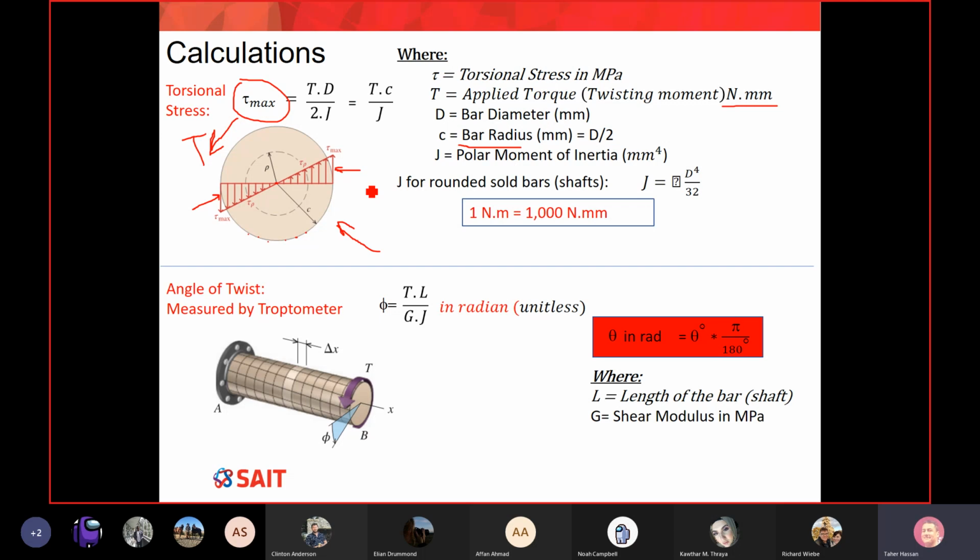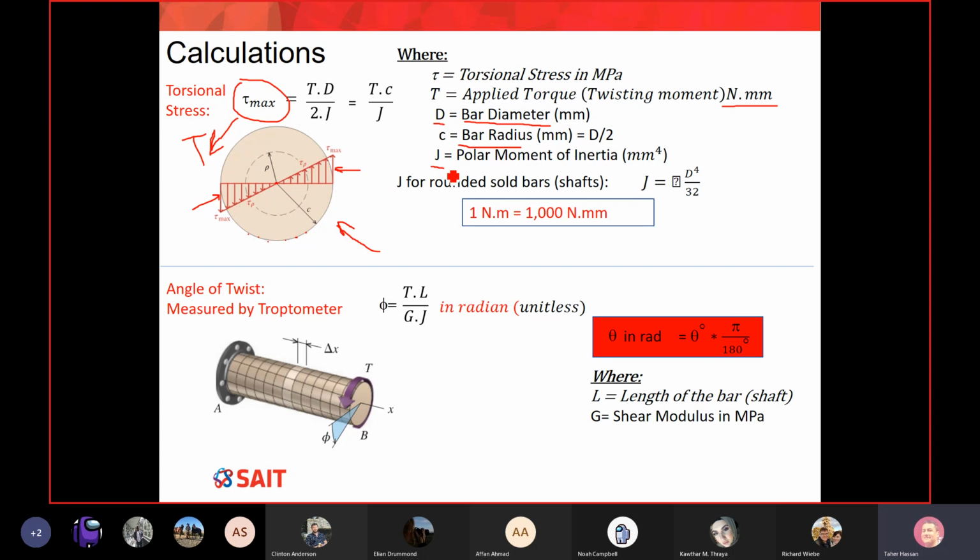We typically use R, little r, for radius, but in your book it says C. So we will just follow the book. So C, and even Corwin will use the same symbol. We'll use little c to represent the radius. And the total diameter is called D uppercase, and that's the bar diameter, which is simply twice the radius. Finally, the one that will probably cause you a little bit of pain, which is the J.